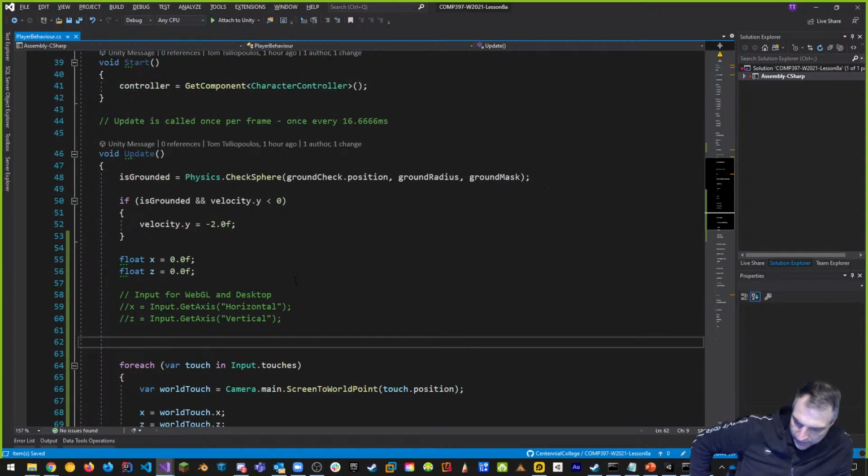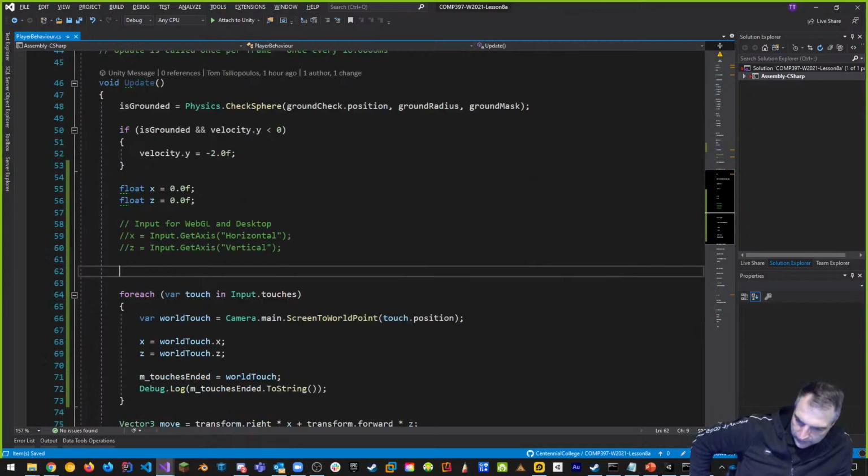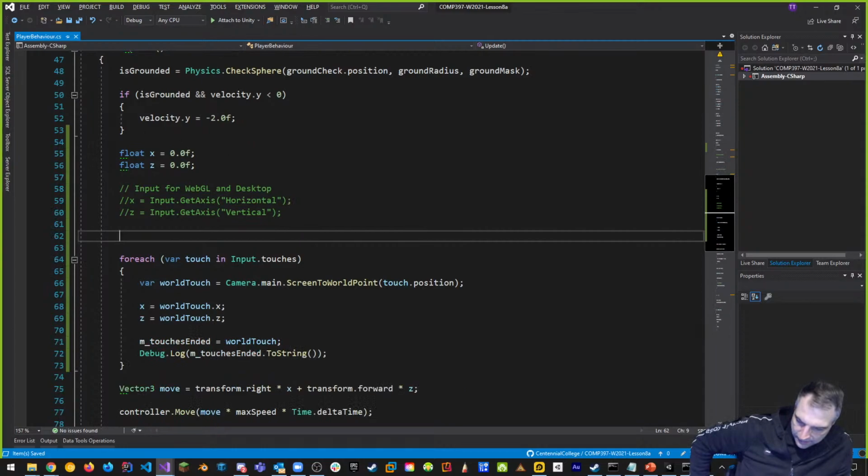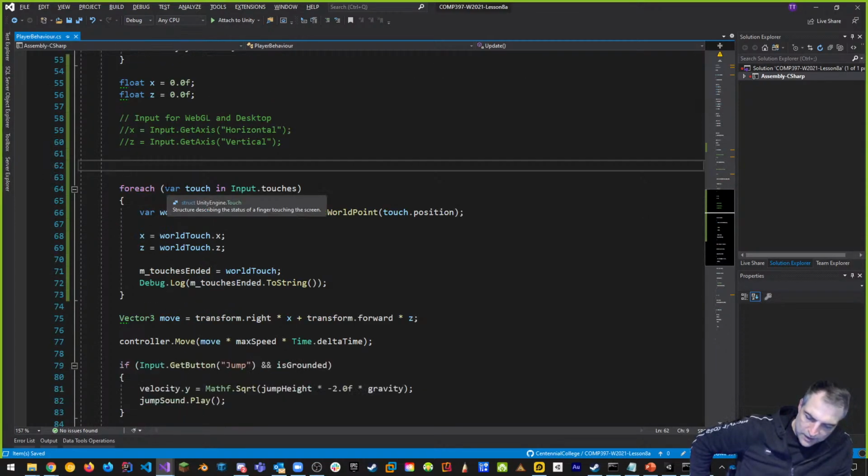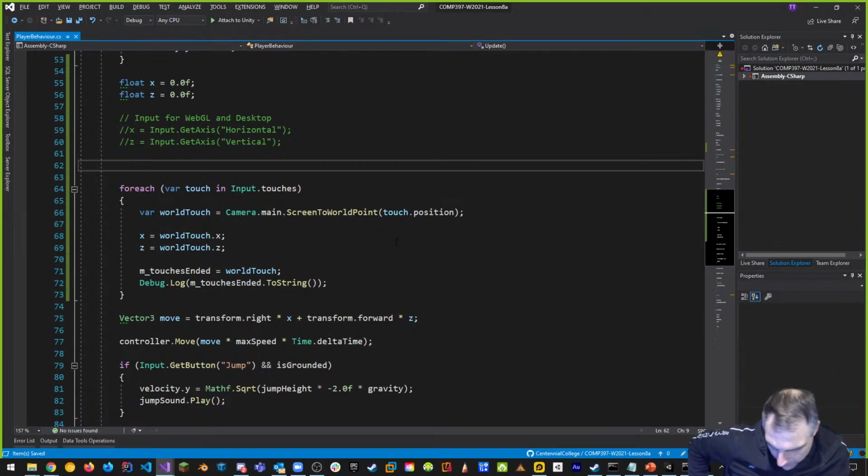Well, there's a couple things going on here. One is every single time I'm setting my XZ to 0. And then for every touch in touches, I'm taking my world touch and converting this to the XZ plane. So whatever my world touch is, X and Z is the thing that's moving up and down. And maybe it's not going to be the XZ plane anymore, but actually the XY plane.